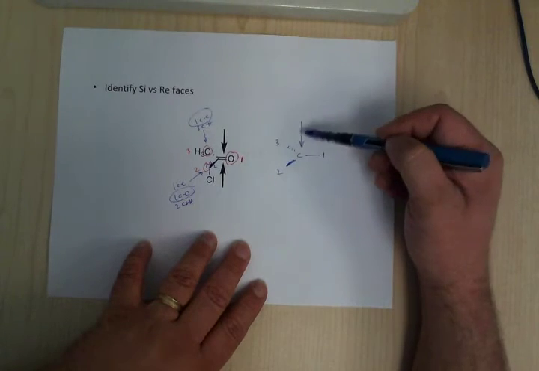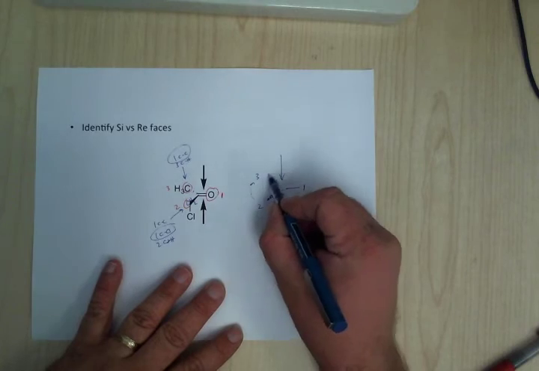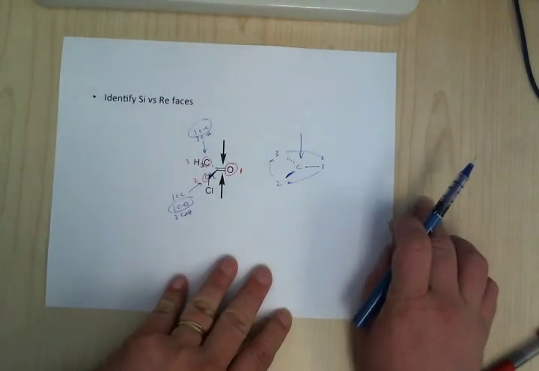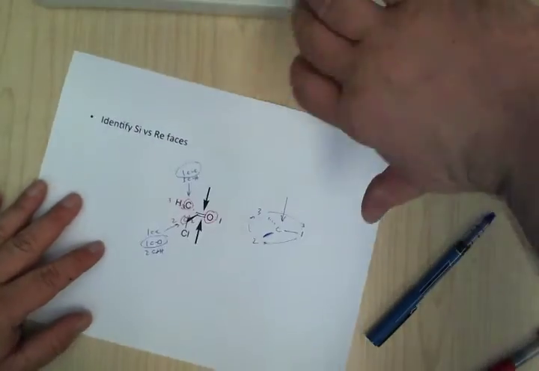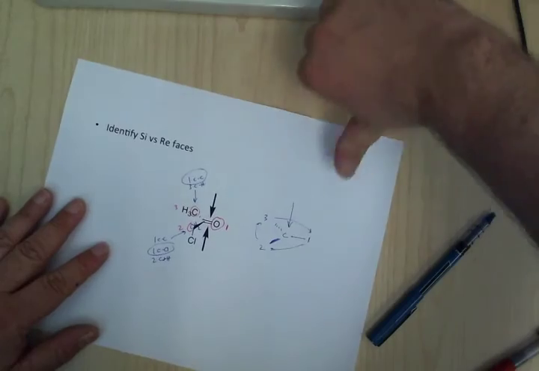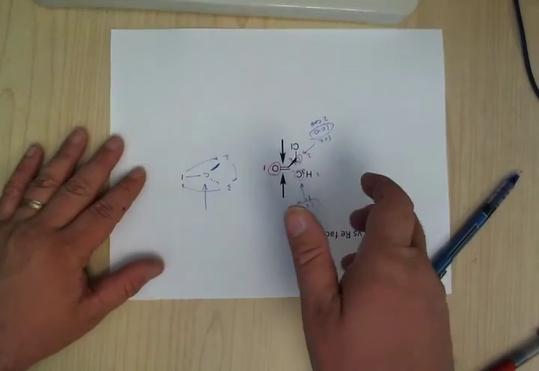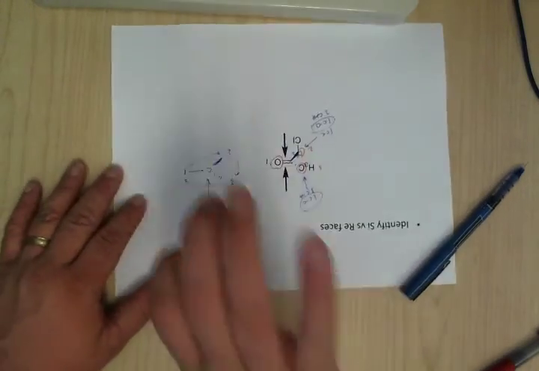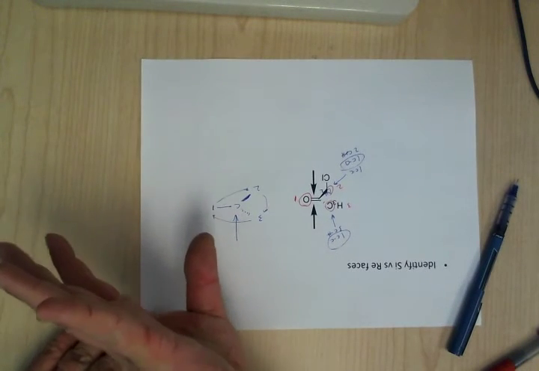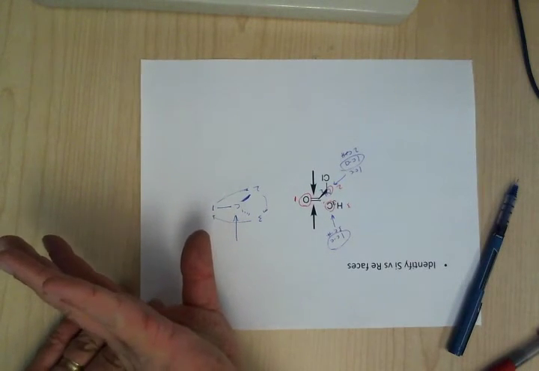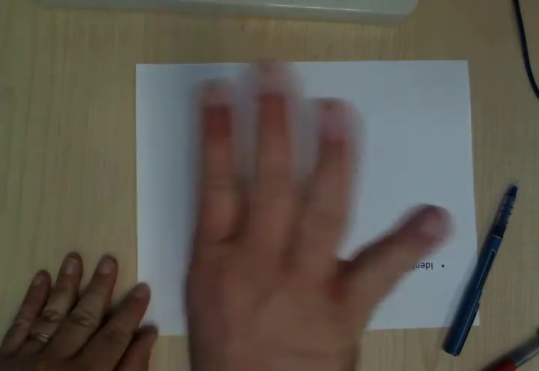We're going to look at the top face, so it's going to sweep out this way. 1 is over here, 3 is up here, and 4 is behind. What you need to do with your thumb is point it to which face it is; thumb points with the arrow. Again, I'm going to turn this to make it a little bit easier. It's going to be this one, so your thumb has to be pointed towards there. So 1 is over there, 2 is up here, because it's coming up out of the face, and 3 would be behind. So 1, 2, 3.